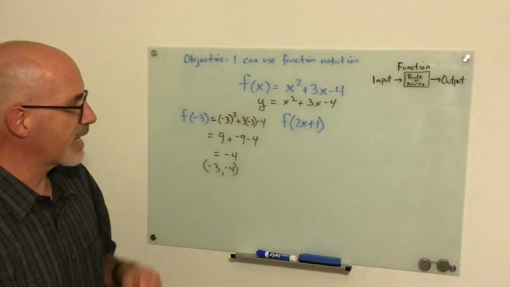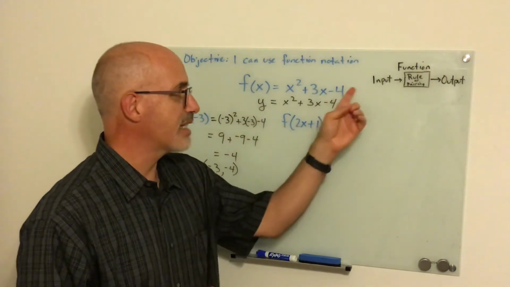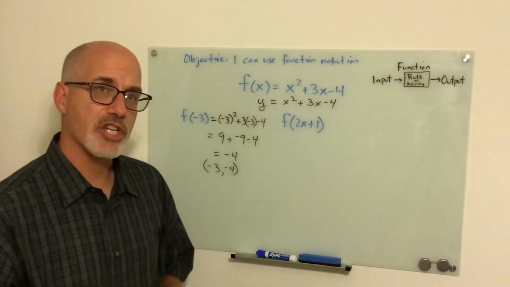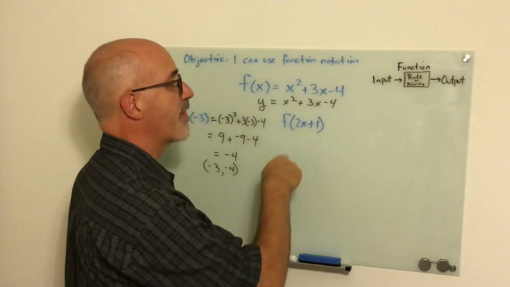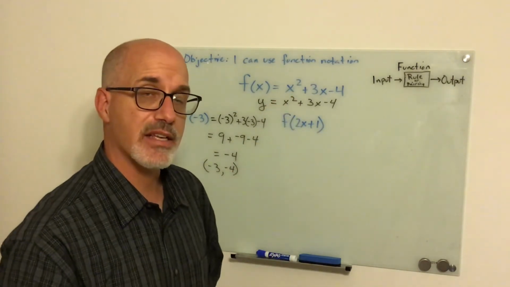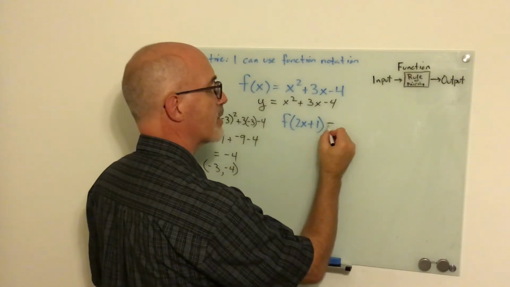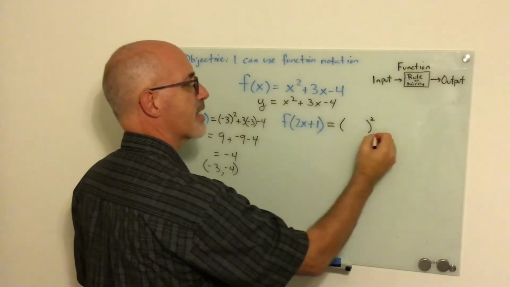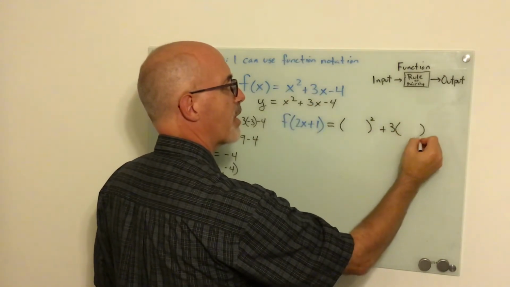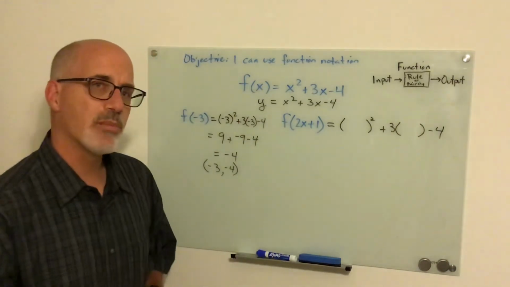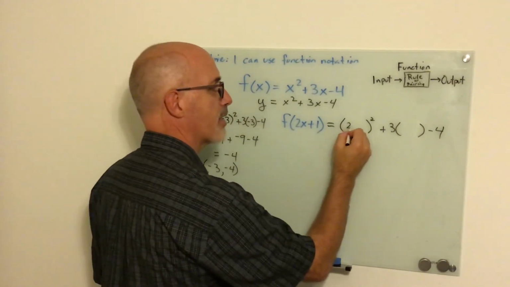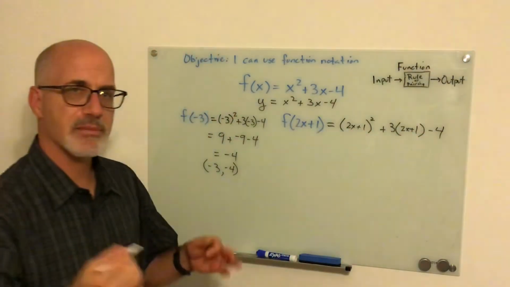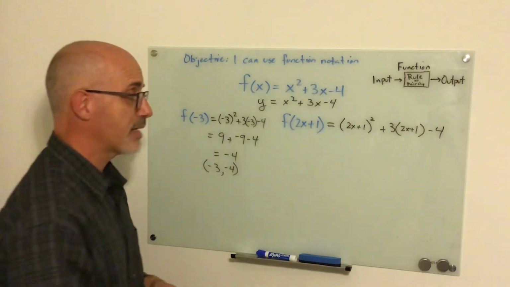So in this case, what we're putting in as the input, we're putting in for the rule is an expression. Whatever is in here, that's what goes into x into the function. So what I like to do is I like to take the function, just take out where there's an x. Every place there's an x, put a parentheses. That's the input spot where we put 2x plus 1. 2x plus 1 instead of just a number becomes the input. Let's see what we get out as the output.